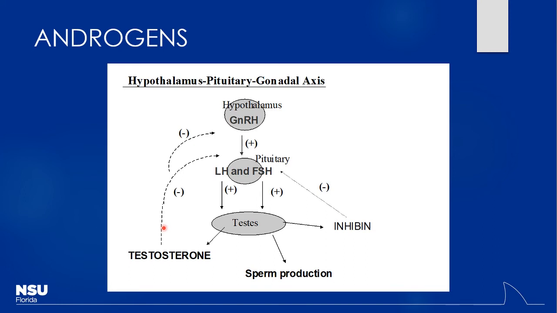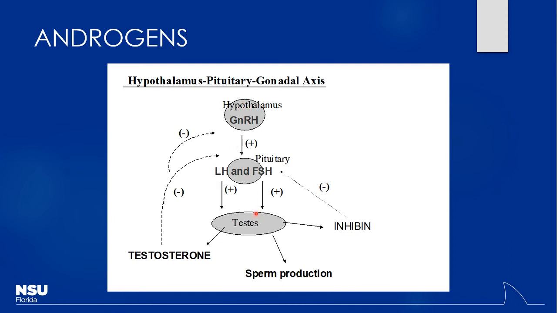Remember, there's also going to be this negative feedback loop on the HPA axis, right? So for instance, here you're going to find that in the hypothalamus, you're going to be releasing GnRH. And again, we'll get much more into detail on this in terms of how it affects estrogen and progesterone in female patients later on. But here, just focusing on male patients, GnRH will be released, and that then stimulates the pituitary to release LH and FSH. And that stands for what? LH is luteinizing hormone, FSH is follicle stimulating hormone. And actually, everything here is the same between male and female patients. There's no differences at this point.